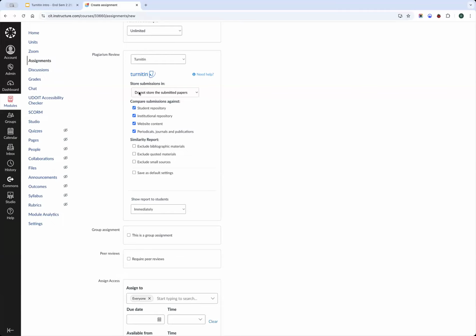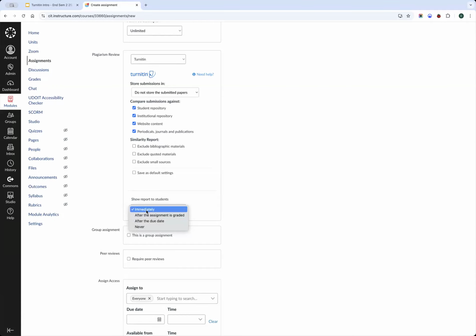So the main settings really is you decide yourself where you want to store submissions. You ideally make sure all of these are ticked. And then another really important aspect is when you're going to show the report to students. So the options here is you can show it immediately, which is the default option. You can show it after the assignment is graded, after the due date, or never. Now, essentially, there's four options available here, but in practical terms, you either show the report to students immediately or else one of the other three. So it's kind of a binary choice.